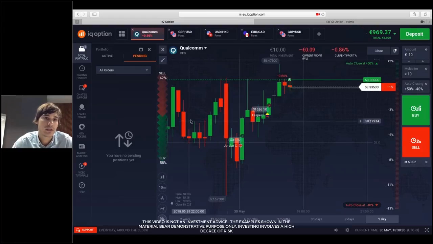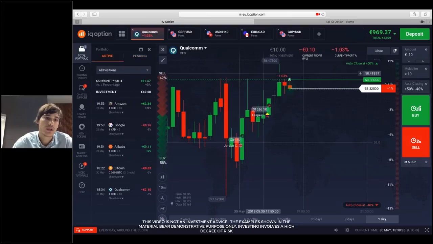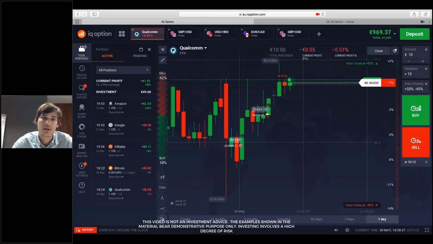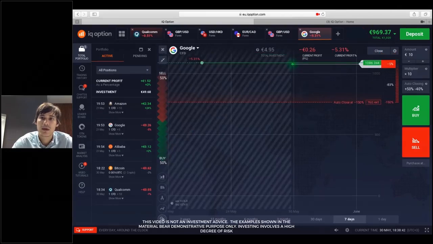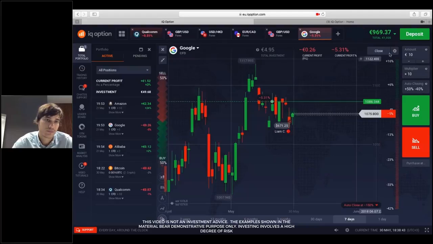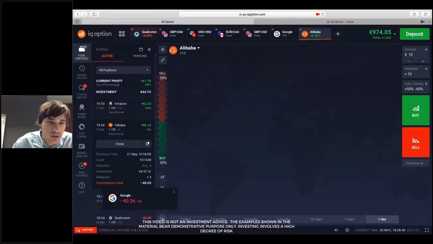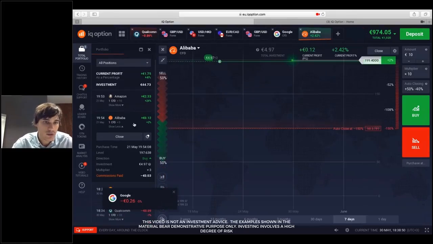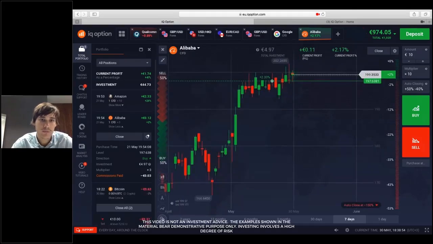So, active positions, pending position. Also, you don't need to go here to close the position. You can select them here, and you can close them with a click here, right? Or here. Let's say I don't want to close this position as it's going up. Let me close the position on Bitcoin. Close all. I can do it from here as well.